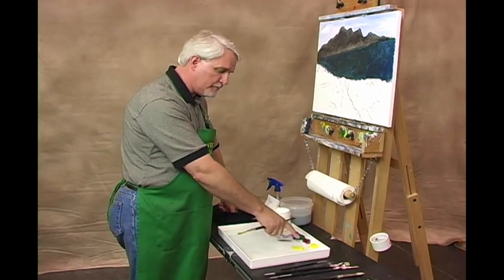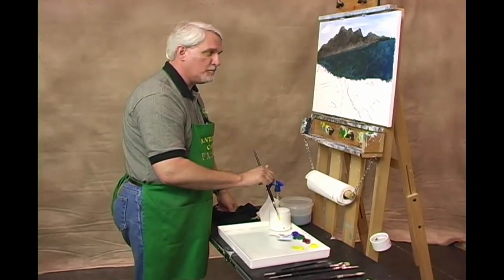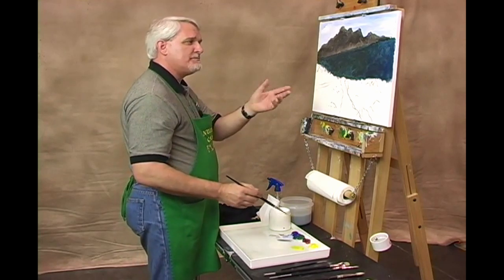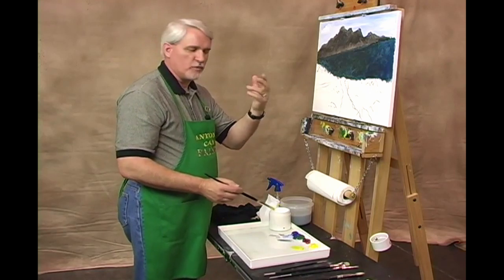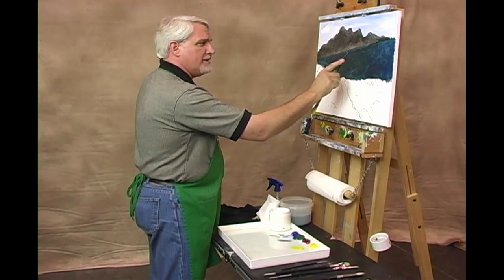Now, they look really bright on your palette because there's a thickness to it. But when you apply it up on the canvas, you're putting a much, much thinner coat on. What happens is, because it's transparent, it allows the color that's underneath it to show through. So this does not stay this bright, I promise you. So back up to the canvas.